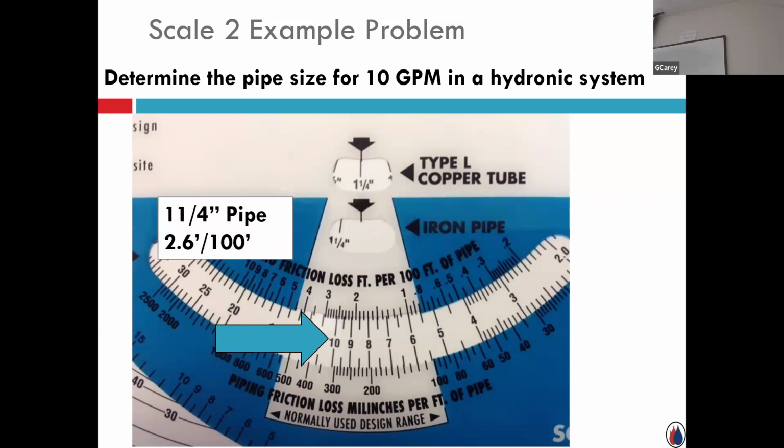So all that's stating is if I have 1.25 inch copper pipe and I'm pumping 10 gallons a minute through it, for every 100 feet of pipe that I have, the resistance, the frictional energy required, is going to be 2.6 feet developed by the pump for every 100 feet of pipe. That's all it's stating. It's establishing the frictional resistance.